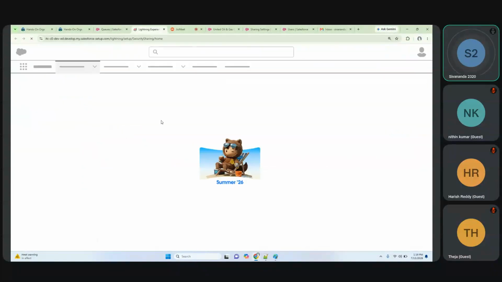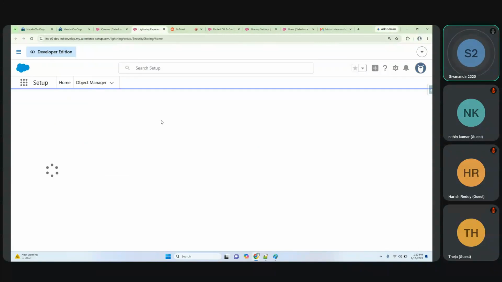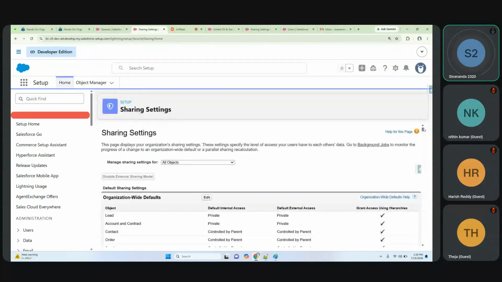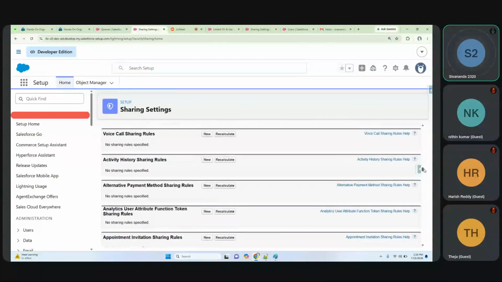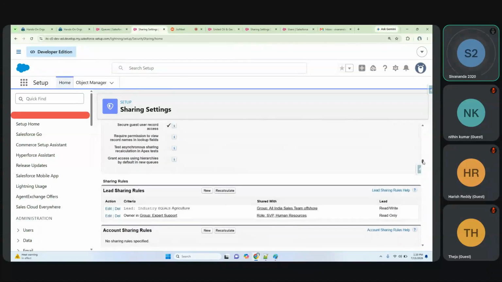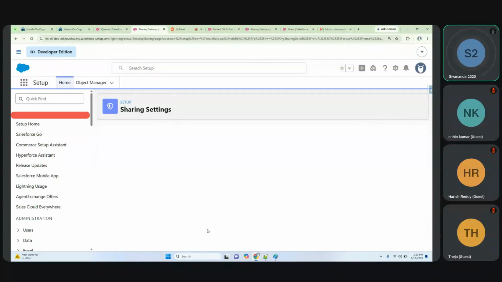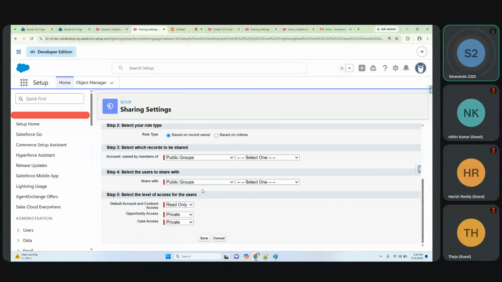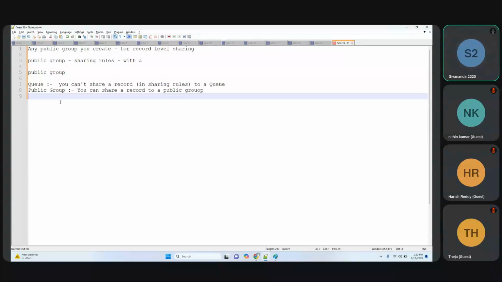Remember, if you create any sharing rule, for example, not only on lead or account, anything, you create a new one. If you see here, in the share with option, you don't find queues; you find only public groups, roles, and roles internal subordinates. That's what I'm trying to say.